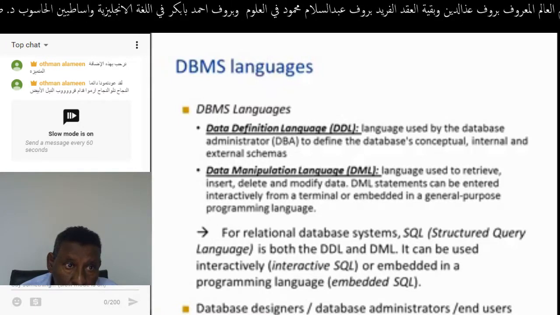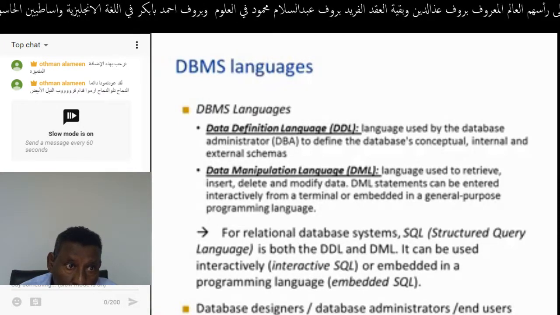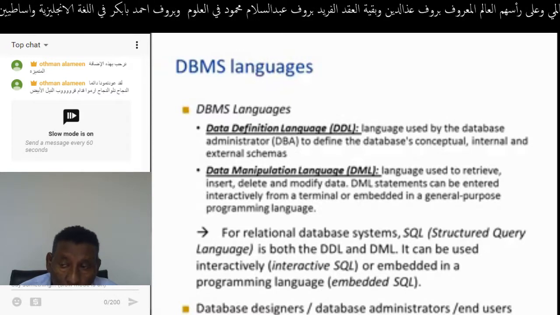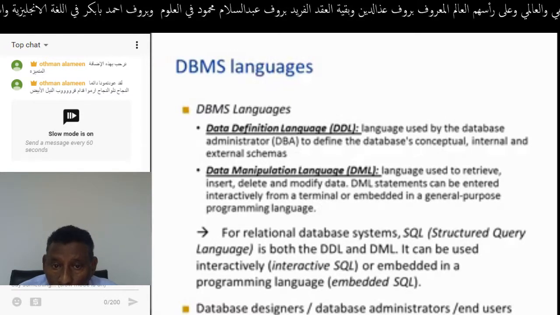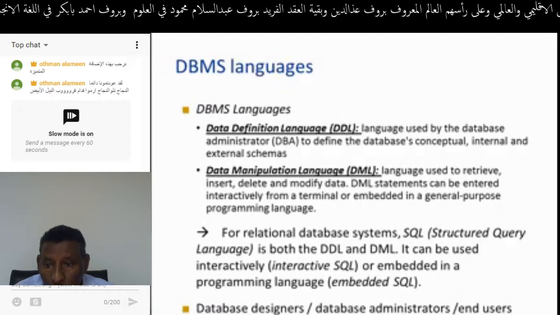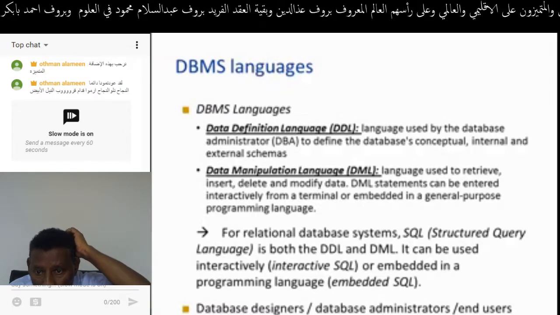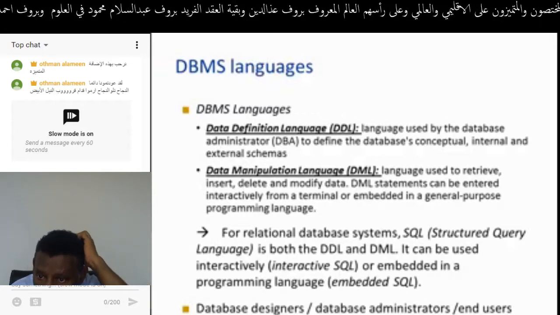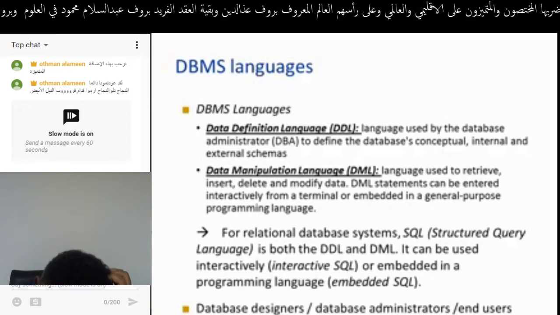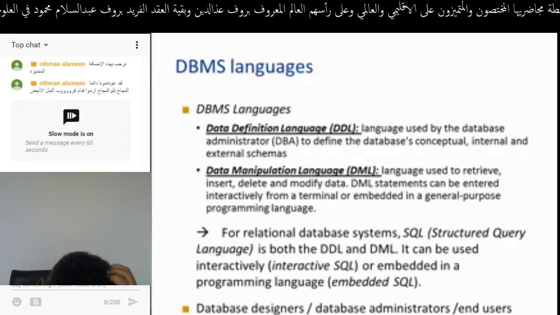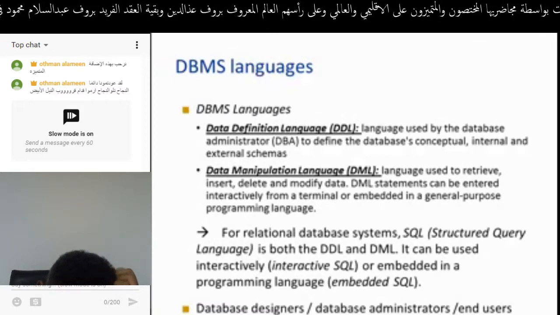The DBA is the person who is going to work with the database, set up the database, monitor, and maintain the database. So by using DDL, the DBA can define the database conceptual, internal, and external schemes. So it's a set of language instructions that will allow us to do that and store the results of these instructions in the catalog.